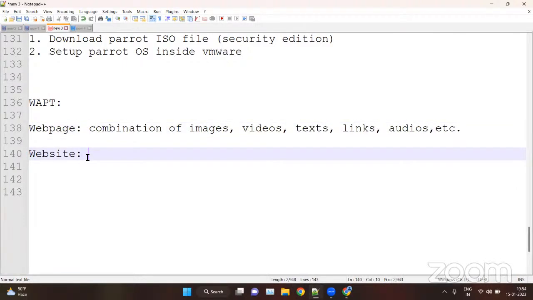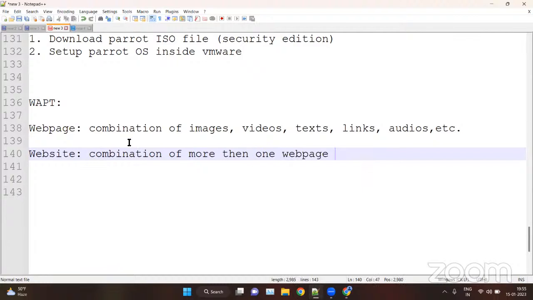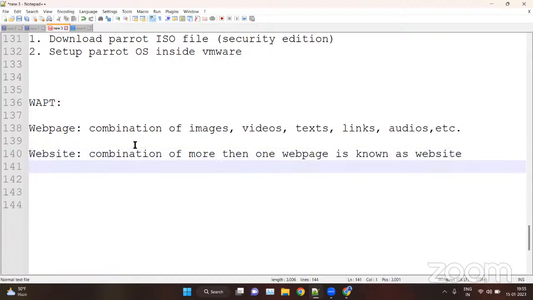A combination of more than one web page is known as a website. So we have a web page and we have a website.